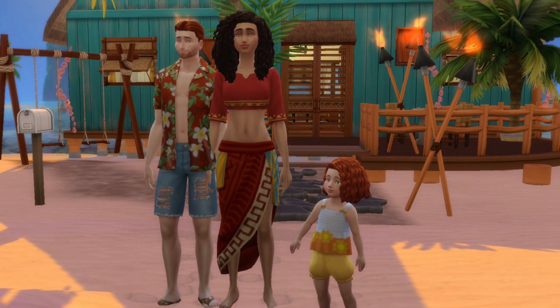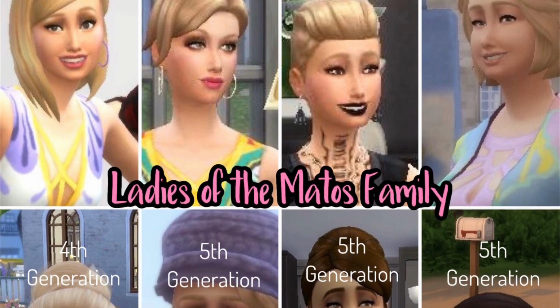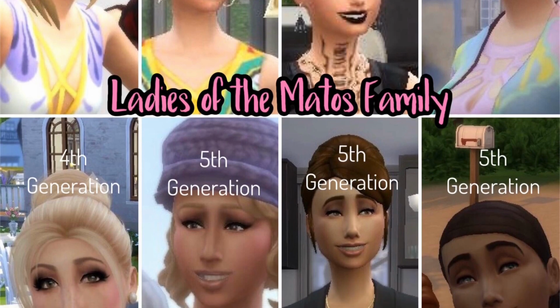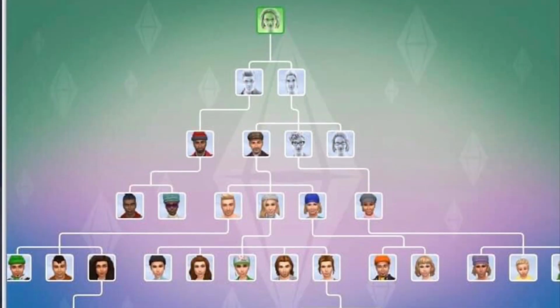And this is them now, and that's basically the end of the family tree, or at least where I see it. This is the ladies, so you can kind of see how the features have progressed in the family tree. Blonde hair is a staple, but slowly it's turning brown. But you can definitely see the nose and the eyes, the brown eyes.